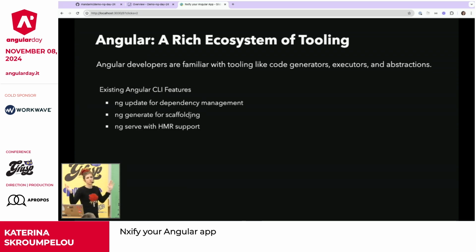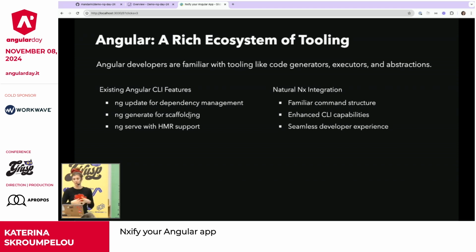Some Angular CLI features that have always been there: of course, the Angular CLI. We have ng update for dependency management. We have ng generate for scaffolding applications, generating components. And of course, we have ng serve and other commands that we use as part of the architect to have our targets to build and serve and test and whatever.